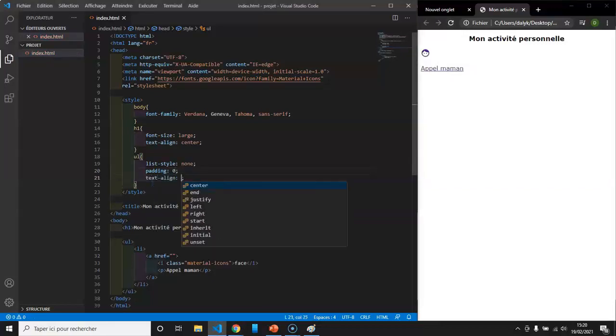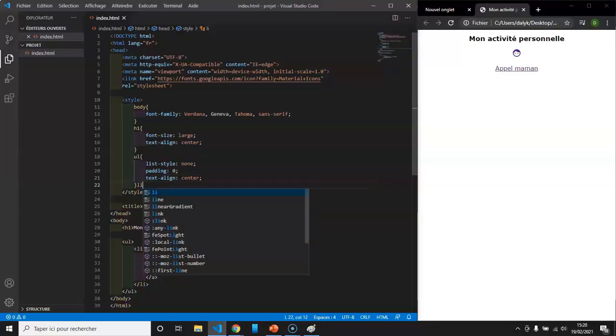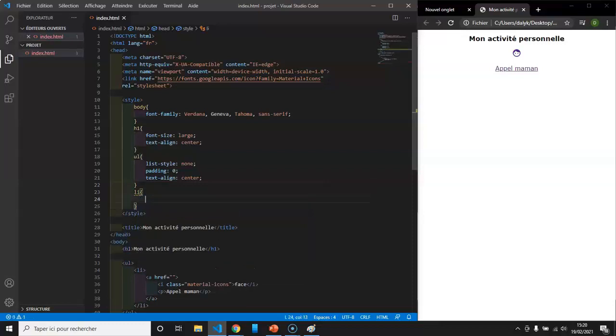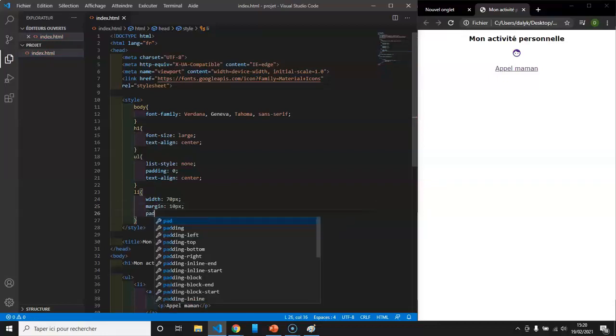And a text align center. Then we will work on the li. And on the li we will put a width of, for example, 70 pixels, a margin of 10 pixels, a padding of 10 pixels too.